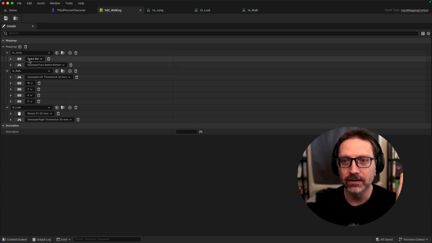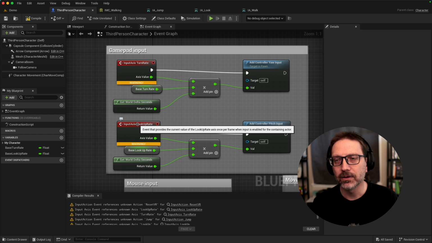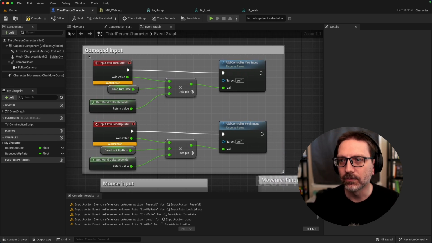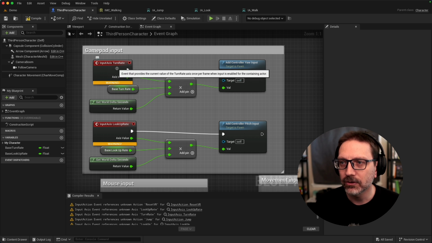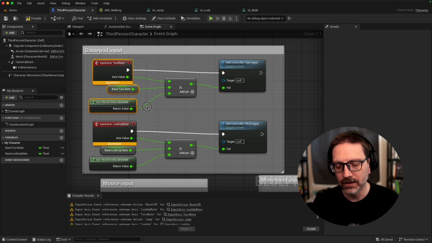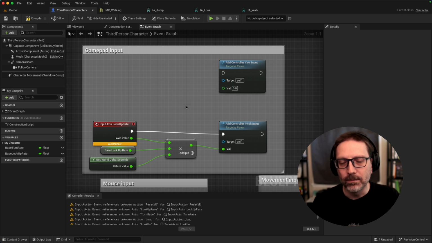So now that we have all of these actions and they're all mapped inside this input mapping context, we can go back to this third-person character controller that Cinti made, and we can fix things up. So first of all, we have this turn rate and this variable turn rate. We don't have to do anything with turn rates because turn rates are how much a control is happening.